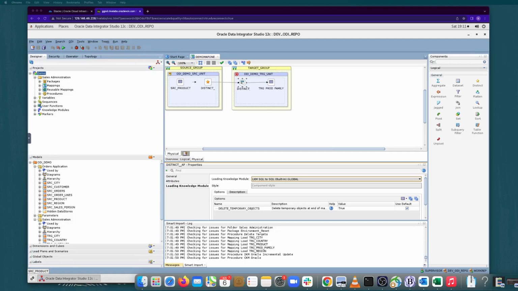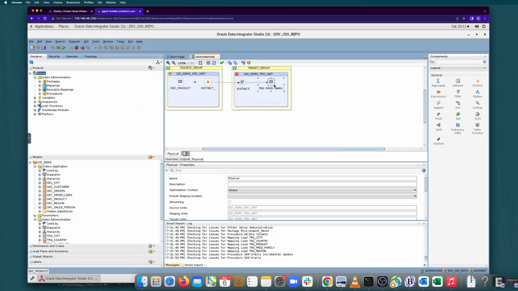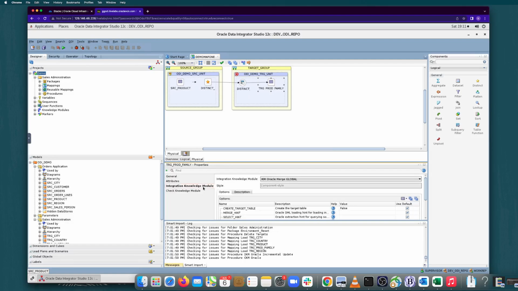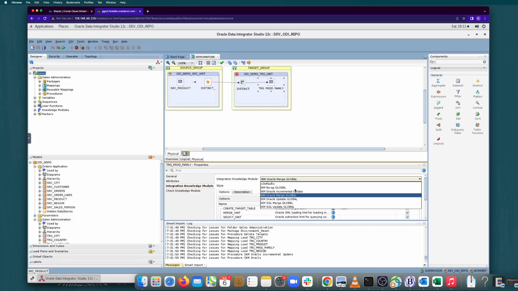So we're going to go to the physical tab, which we're already in, and we're going to select TRG target product family and the target group object. The property inspector will display the properties of the target, and in the property inspector, set the integration knowledge module to integration knowledge module Oracle incremental update.